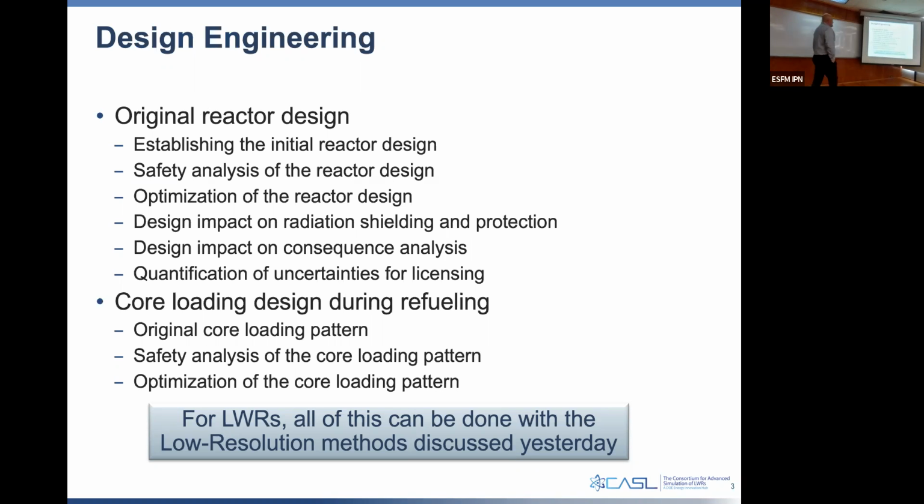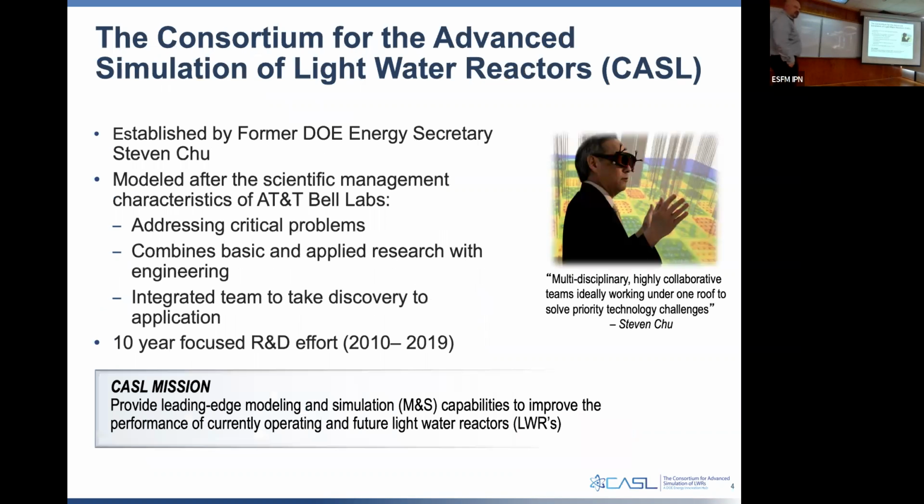Originally, on the first day of class, I talked about design engineering, and when you're doing an original reactor design, you have to establish the design, you have to do safety analysis and optimization, you have to understand how it impacts radiation shielding and consequences, and deal with uncertainties. And every time you reload the core, you have to do many of those same things. For light water reactors, all those things can be done with the tools that we talked about yesterday, with the methods, with the multiphysics coupling. So it's always important to keep your eye on what is the driving purpose for what you're doing, what you're coupling, and why you are coupling.